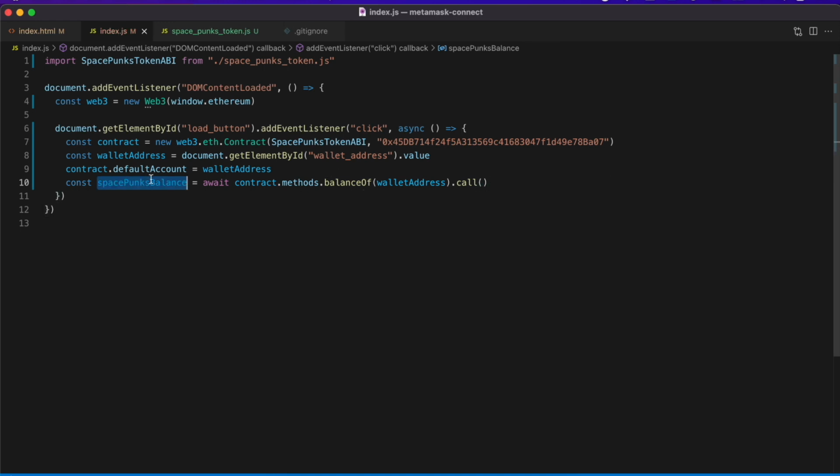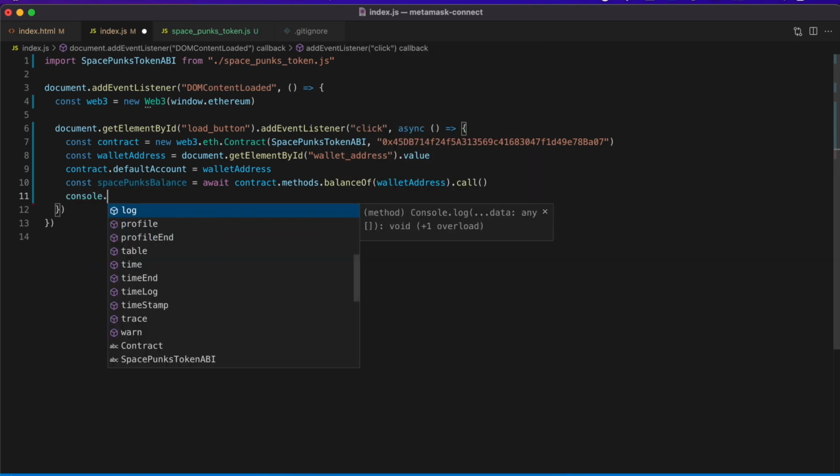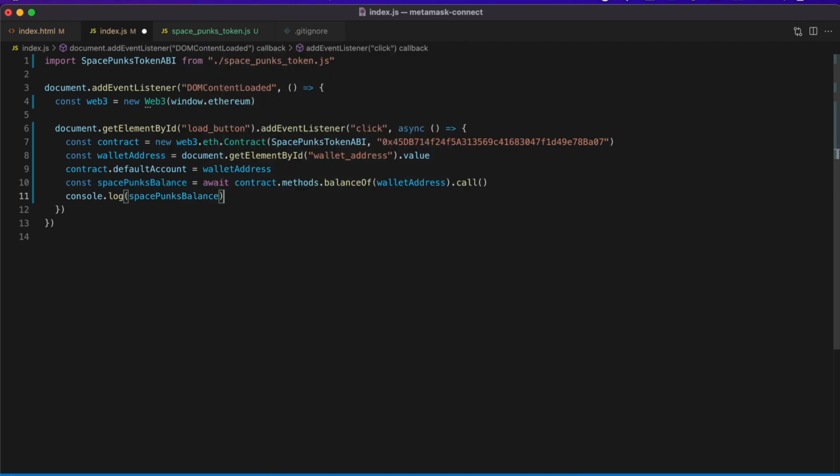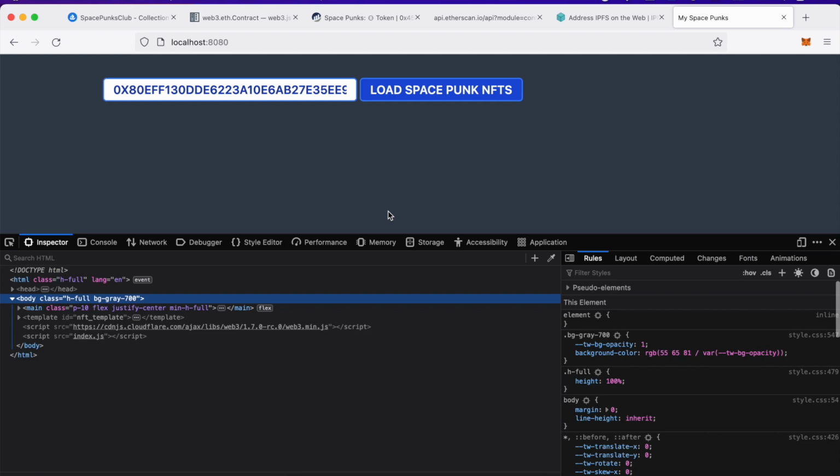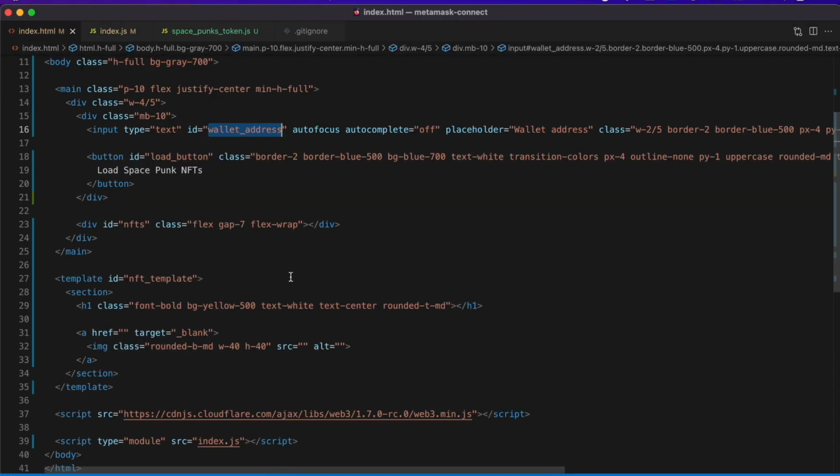Now, this is going to be the balance of the spacepunks that we have, so we can maybe console log it just to make sure everything's working so far. And here, I'm going to set this as a default value so we don't have to keep copying and pasting it.